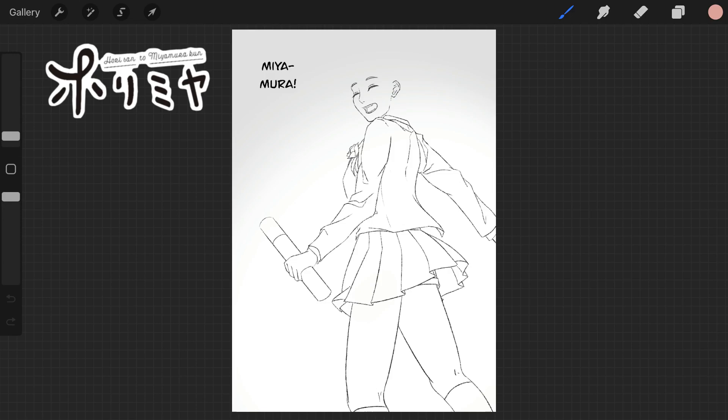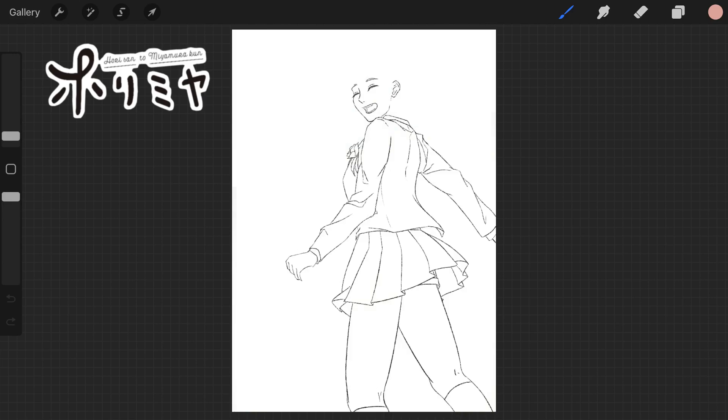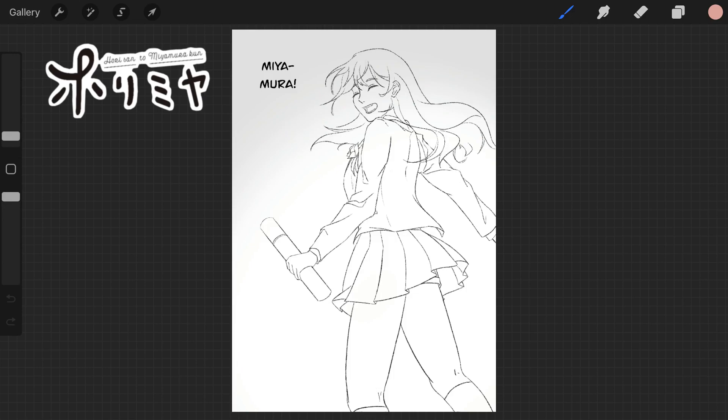Anyway, line art is coming along and all I have left to do is the hair. I often look at hair references because I forever struggle with drawing hair. I always hear to practice drawing ribbons, and I really should do a bunch of those to get the feel of the typical anime look when a girl's hair is being swept up in a gust of wind.